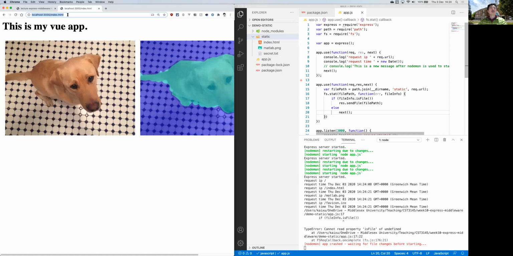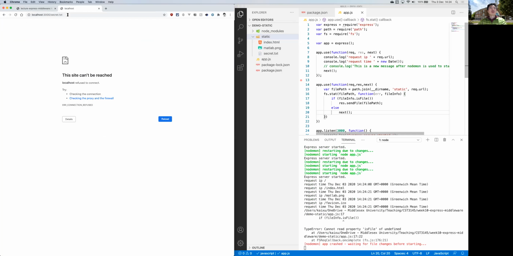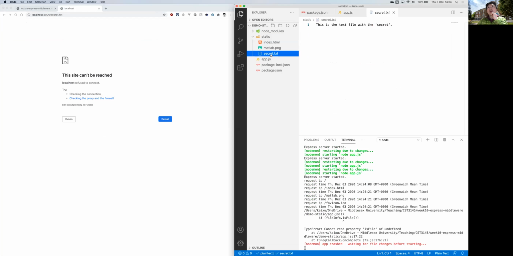Or the other thing is called secret.txt. Oh, it does not. Ah, that's interesting.